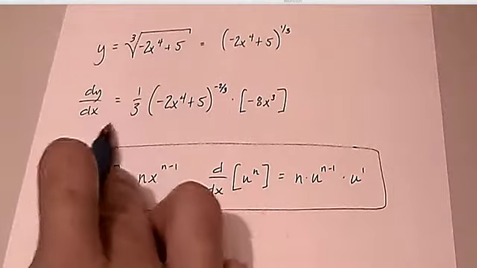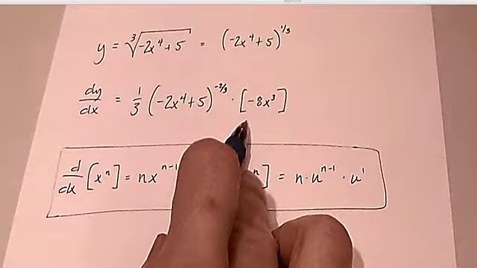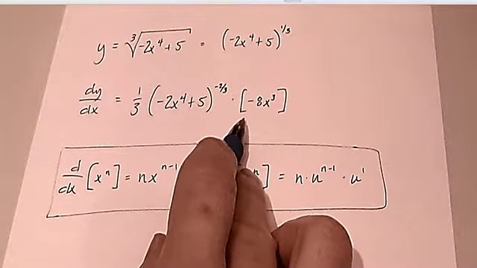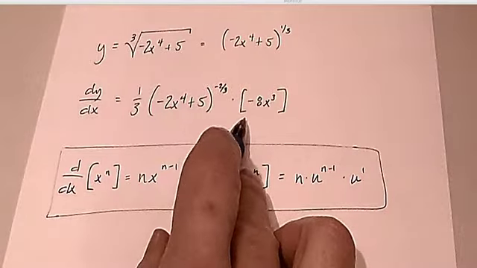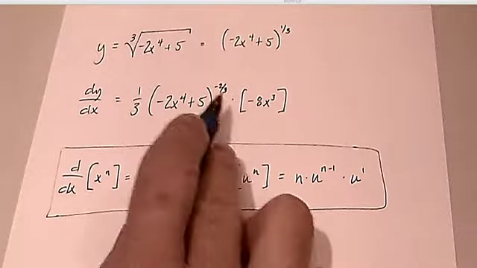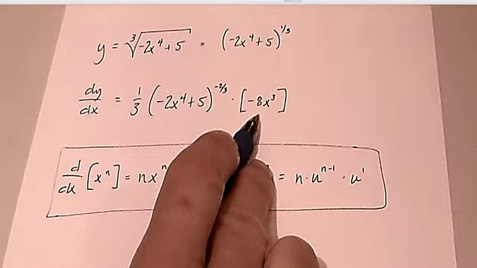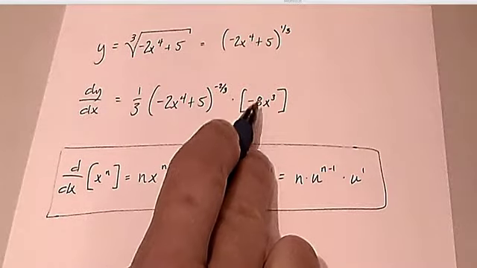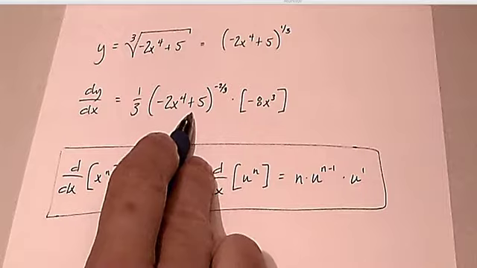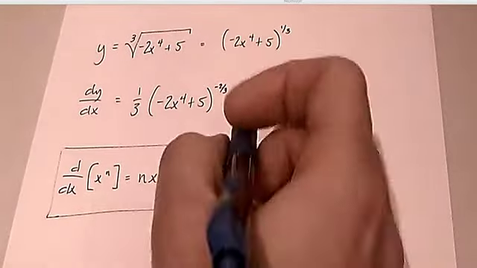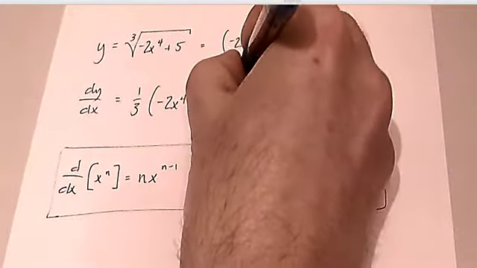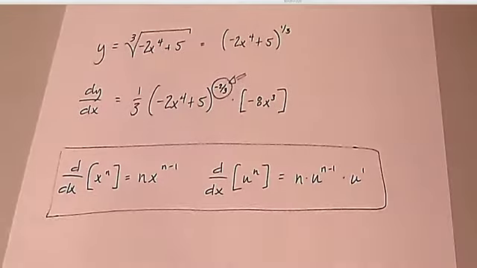Now, with this type of problem right here, there is a very specific mistake that I see most often. And that specific mistake is this. You're so worried about getting to this part right here and actually taking the derivative of that inside and doing it correctly that you forget to put the new exponent up there. And I see it all the time, okay? Not all of you will be susceptible to that mistake, but a good number of you will be.